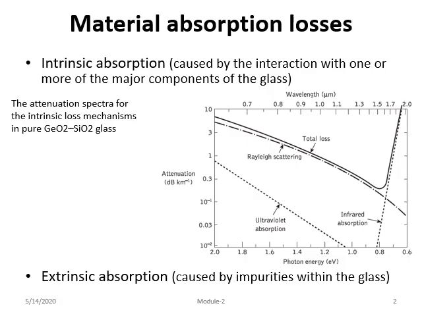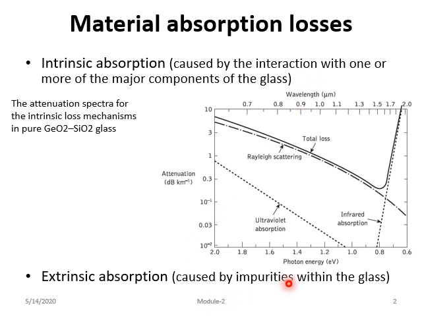Coming to the third A question, it is material absorption loss. How can we explain it? Basically, what do you mean by material absorption loss? You can mention what the actual phenomenon under absorption is and how it happens. Under that we have two types: intrinsic absorption and extrinsic absorption. Intrinsic absorption is caused by the interaction with one or more major components of the glass. Extrinsic absorption is caused by impurities within the glass.